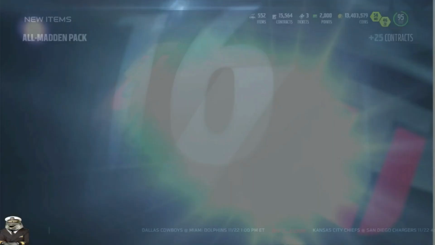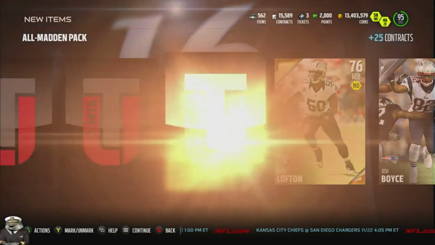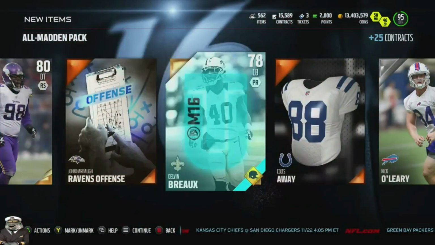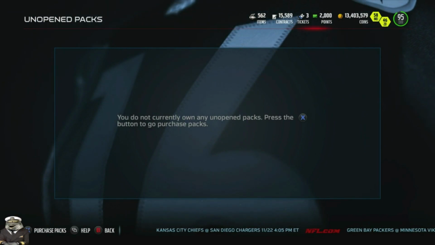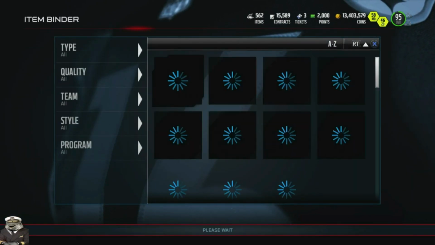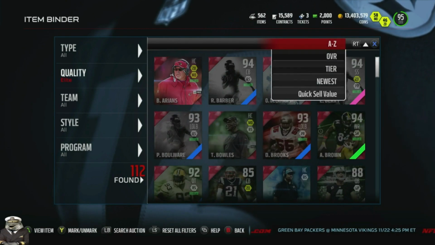Last pack. Come on, baby. Put a little stank on it, Kenny G. Make this pack funky. Damn it. We didn't get anything funky like we had wanted to. But not bad, though. Like, we pulled an Elite Leaf.